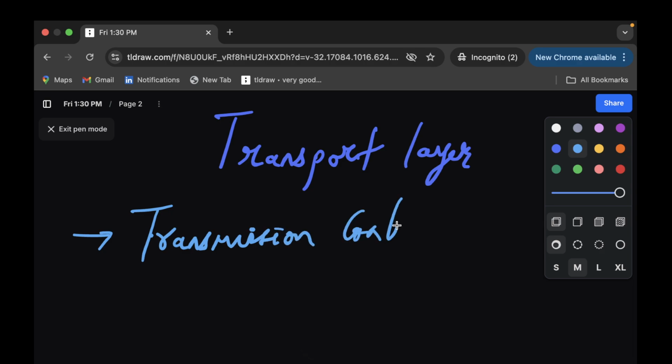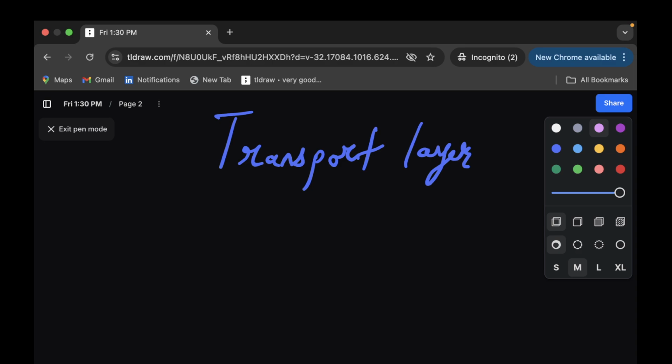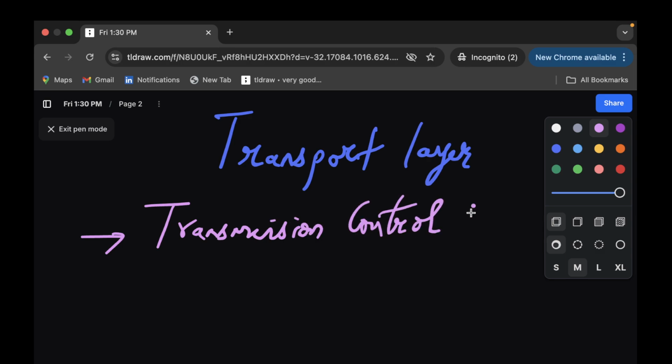One of the important protocols at this layer is the transmission control protocol, also called TCP.